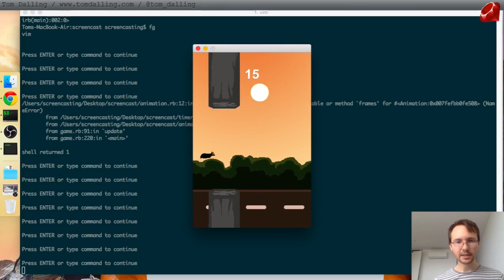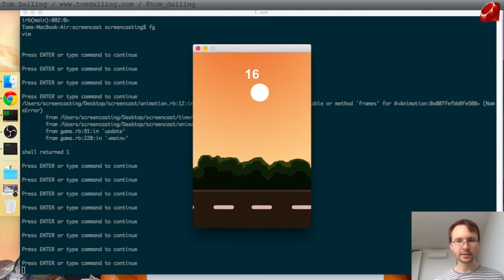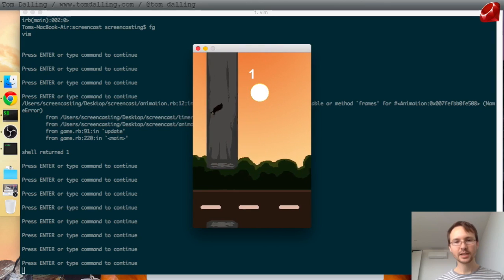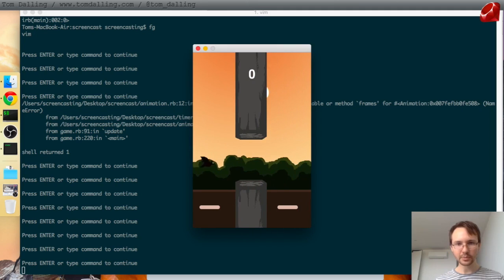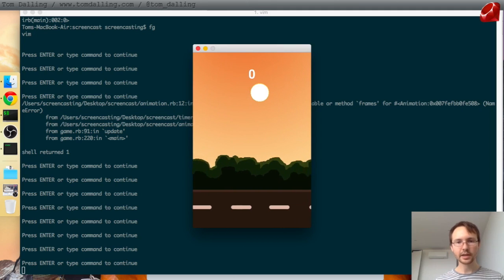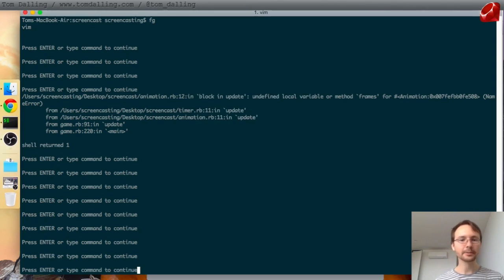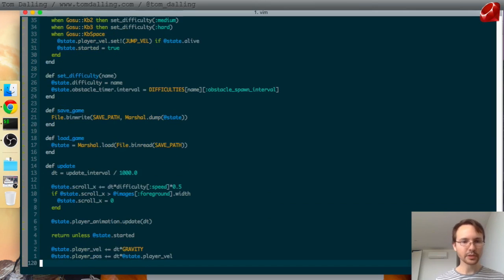So easy is nice and simple. We go back up to medium. Whoa, the log hits us in the face. The logs probably shouldn't change as soon as you change the difficulty. Let's have a look at hard before I go. So it's speeding up. Woo! That is tight. That is hard. So there's a couple of buggy things that have happened now that we've put in difficulty switching.